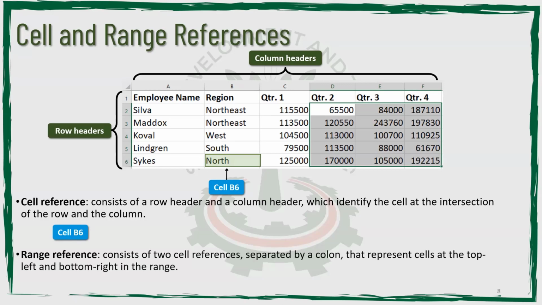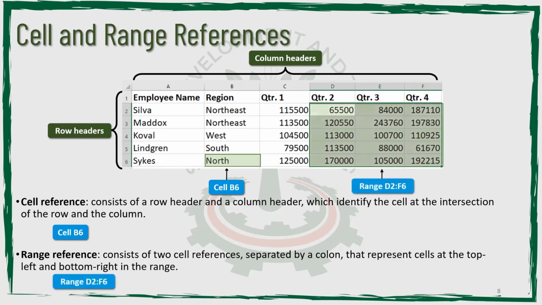On the other hand, with range reference, it consists of two cell references separated by a colon that represents the top left and the bottom right of the range. So they kind of set it up to where if you want to identify or highlight a range, it would require you to indicate the cell reference of the top left, as well as a colon followed by the cell reference of the bottom right.